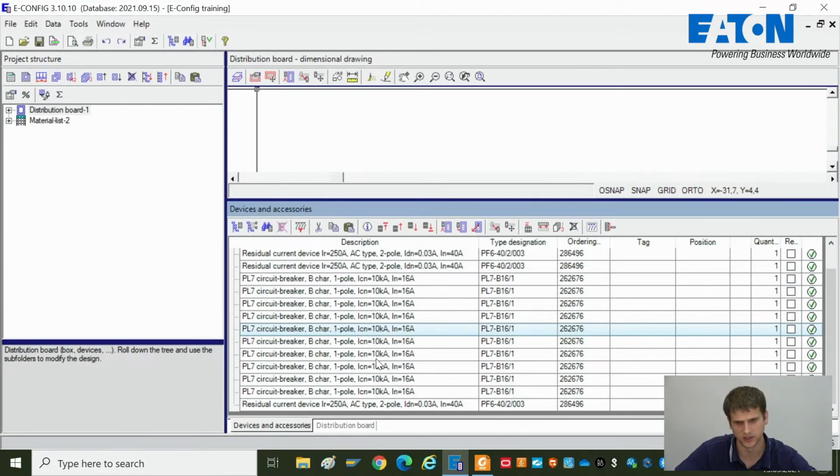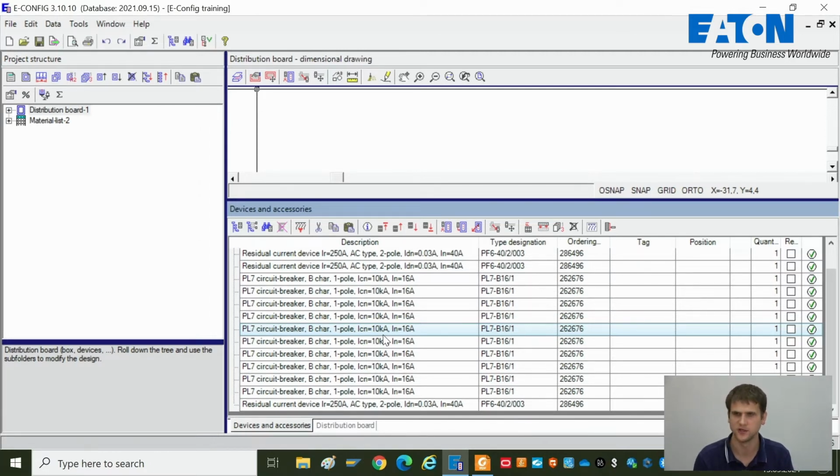Okay, so Jan showed you how to insert devices or some material from the database. There is also another way how to insert some materials in econfig, and this is the import function.